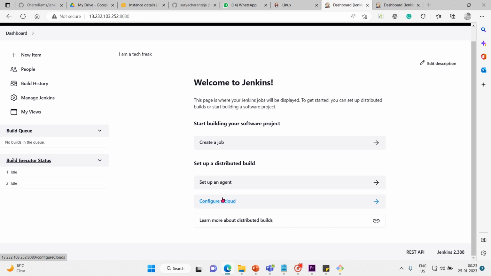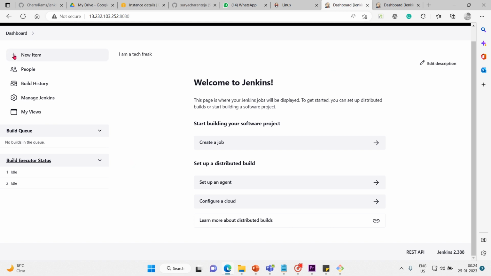Whatever pipeline you build, you can distribute some of the pipelines to that server, or agent, to run your pipeline. That is possible using this agent concept. So that's how we set up a distributed build. This is about the welcome page.